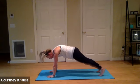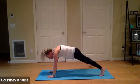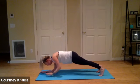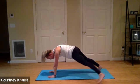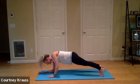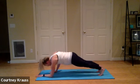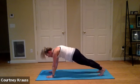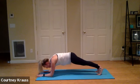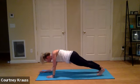Nice and slow. Right, left. Now switch, lead with your left four times. Go left, right, and right. Do it again. Left, right, tap left. Two more to finish. Go down, up, tap. One more time. Down, up, tap.